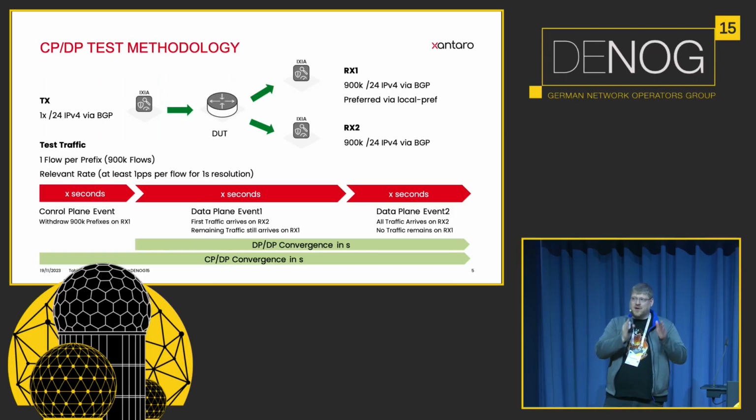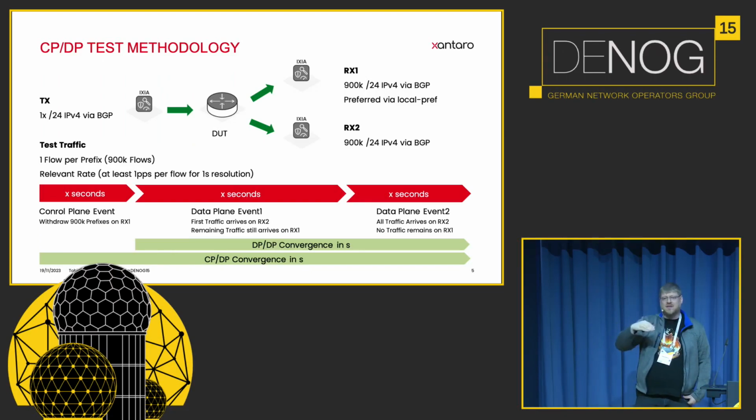But we want to make it as simple as possible to, well, keep it comparable to what we do with the routers. So we have 2 of them. We announce the exact same prefixes via both of these paths. We prefer the way via RX1 by local pref. That's the only thing we actually do on a router. No other policies, nothing. So it should be as fast as possible, in theory.